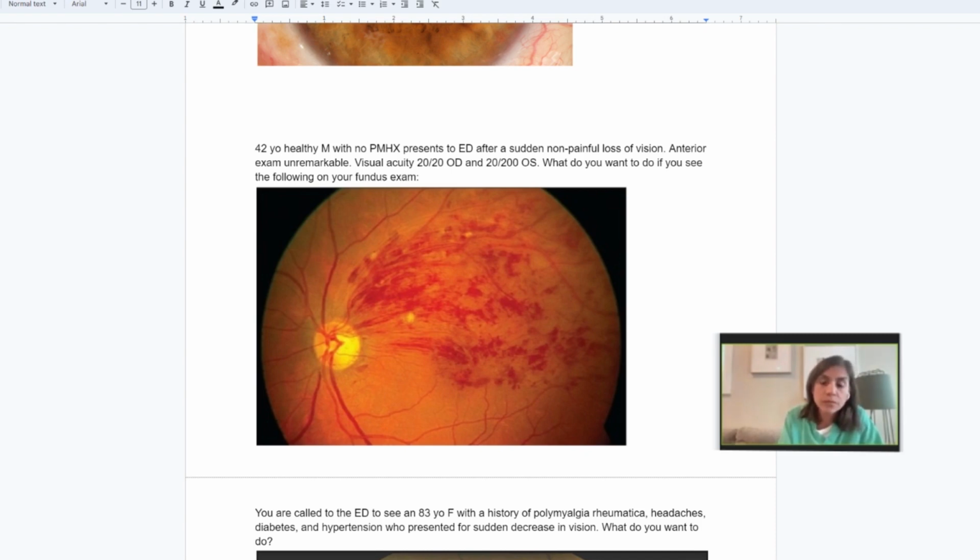And then anything about the age between the two cases here? Yeah, the first patient had a lot of risk factors for an RVO, right? They were hypertensive, diabetes, old patient, glaucoma. This patient doesn't really have any of those risk factors. So this is someone that I would do lab work on and make sure that I rule out any hypercoagulable state.